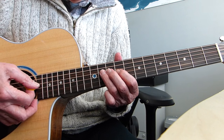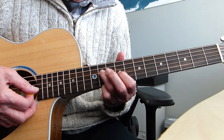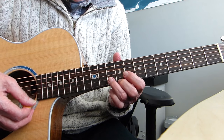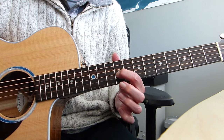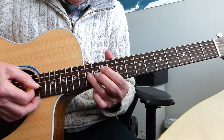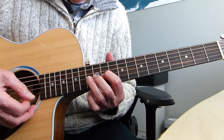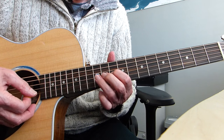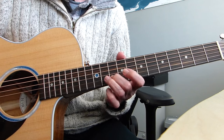And then we go down again, okay? So now we're on the 11th fret of the 4th, to the 9th fret of the 3rd, to the 10th fret of the 2nd, to the 9th fret of the top E, back to the 10th on the 2nd, and we finish on the 9th on the 3rd. It's exactly the same sequence, moving down one fret at a time, okay? So that's that, slow really.